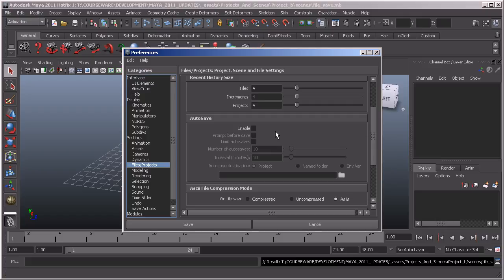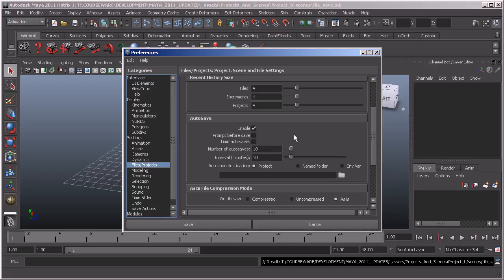By default it's not on, but I'd recommend ticking that and having it on. We have the ability to be prompted before it saves, and just like the incremental saves, we can limit it. So by ticking this, we're going to limit the number of autosaves to 10. If you are going to use it, I recommend keeping that unticked, and then the interval of 10 minutes.